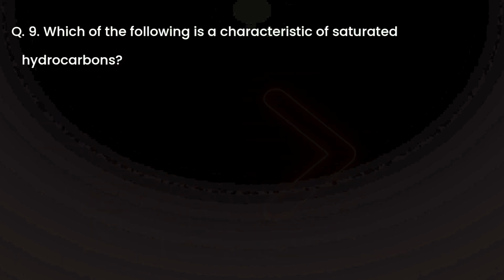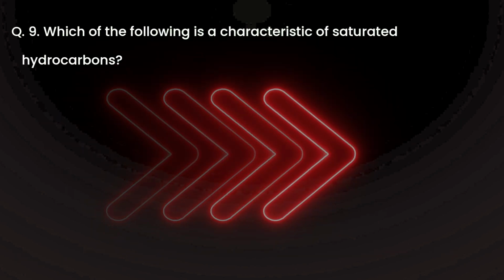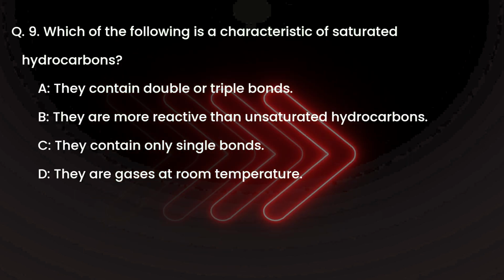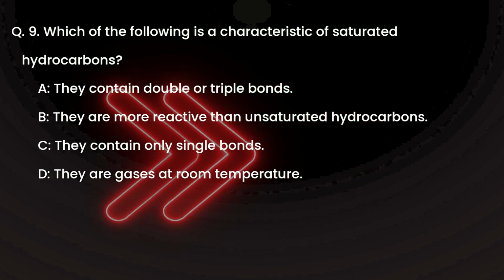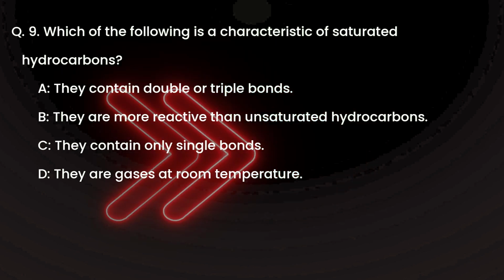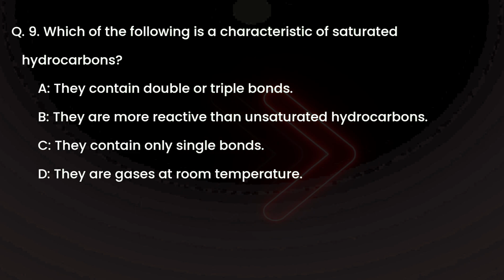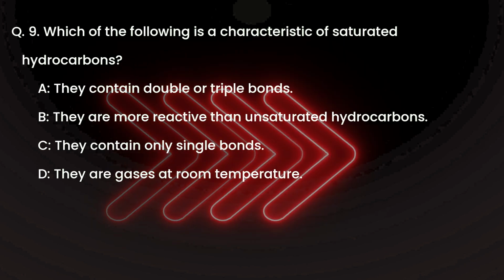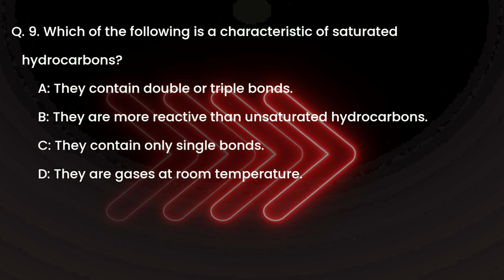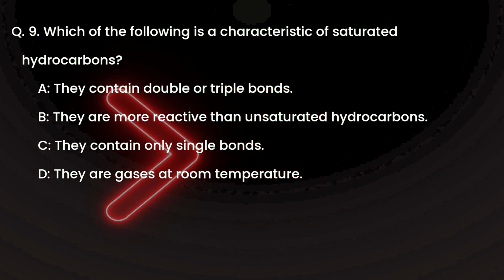Question 9. Which of the following is a characteristic of saturated hydrocarbons? Option A. They contain double or triple bonds. Option B. They are more reactive than unsaturated hydrocarbons. Option C. They contain only single bonds. Option D. They are gases at room temperature. You have 5 seconds to answer the question.